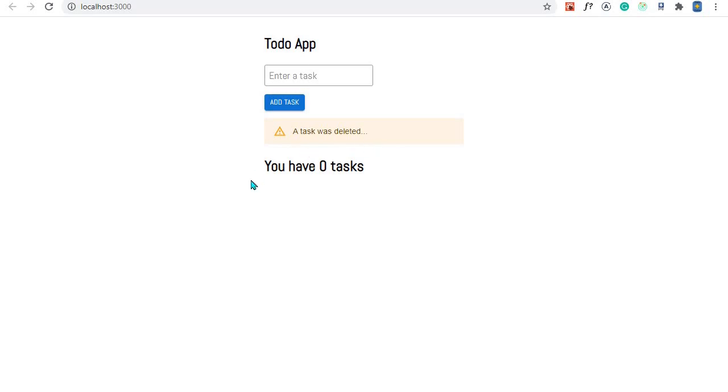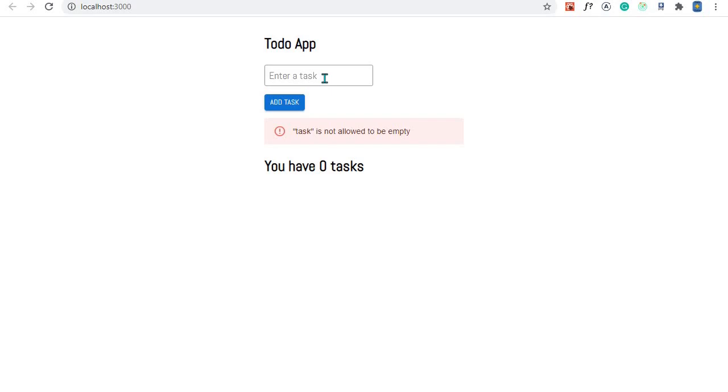Also, our backend is performing some data validation using Joi, and we'll be taking a look at the code, although we won't go into too much detail on it. We'll be taking a look at it, and then we'll be focusing more on Redux Toolkit. But if you wish to learn how to create the backend APIs from scratch, then I'll also pin a video in the description section below, which you can use to learn how to create the backend in a step-by-step manner. But when I try to add an empty task right here, you'll see that task is not allowed to be empty.